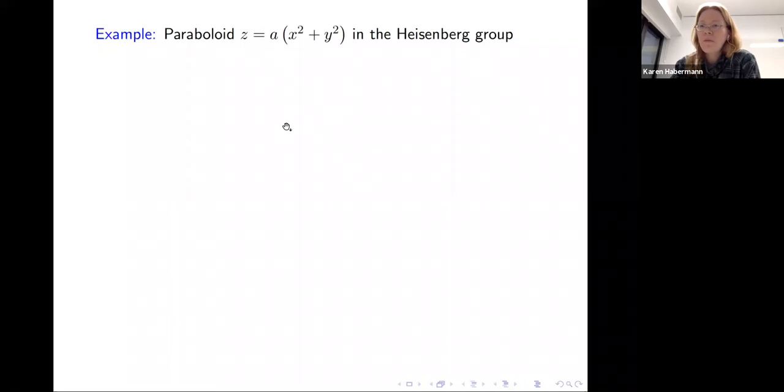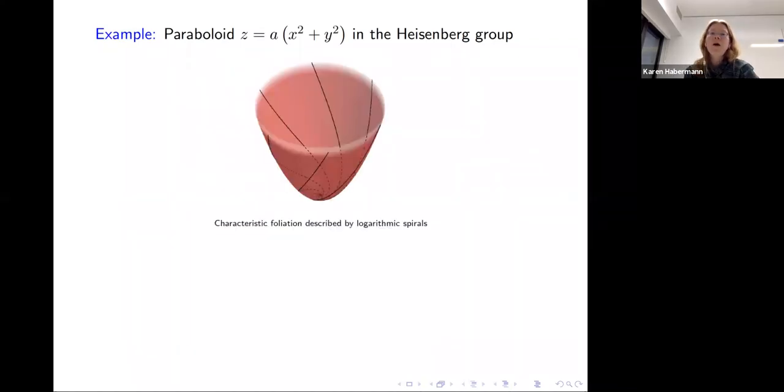And just to get a better feeling of this whole scenario, we look at a paraboloid in the Heisenberg group. So what happens if you put this paraboloid in the Heisenberg group? You have exactly one characteristic point, which is at the origin. And then your characteristic foliation, or line foliation, is going to consist of spirals moving upwards. And you can even look at the degenerate case where a equals 0, then you simply get a plane with rays going out of the origin.